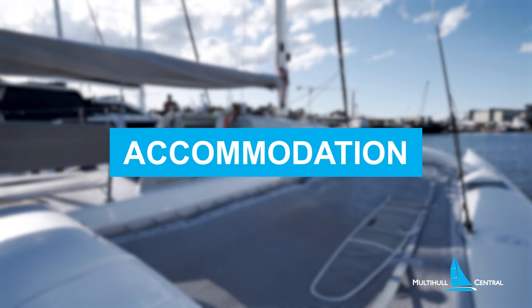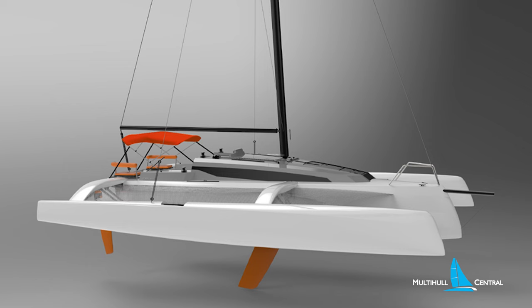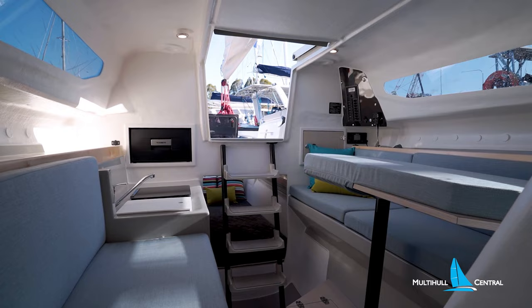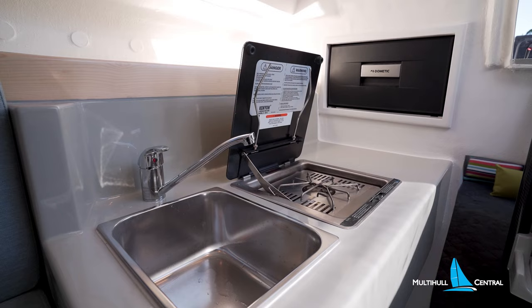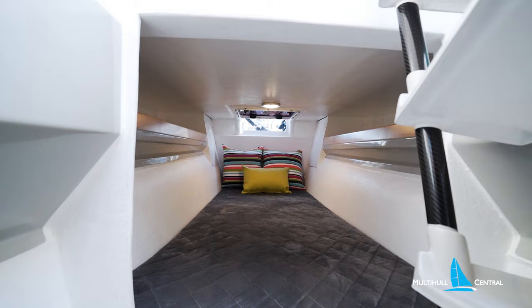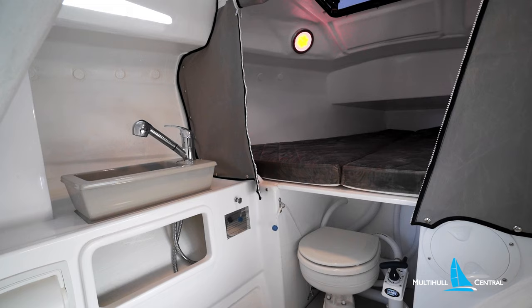The wide nature of a trimaran gives you large, comfortable trampoline nets to hang out on. There's an optional boom tent that can provide shade protection, along with a dodger and bimini for shade when sailing. There's also a surprising amount of room down below for a sports yacht that can do 20 knots or so — incredible full standing room for someone like me at approximately six foot four. This offers a comfortable saloon and dinette with fresh water sink and stove, alcohol or LPG, plus a small fridge and room for an additional fridge or esky in the cockpit. You have an aft cabin behind the carbon fibre swing ladder or another v-berth double forward, while there is a marine toilet and a full stand-up shower with hot water.